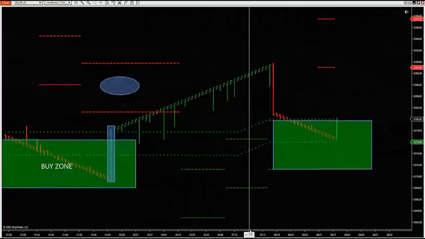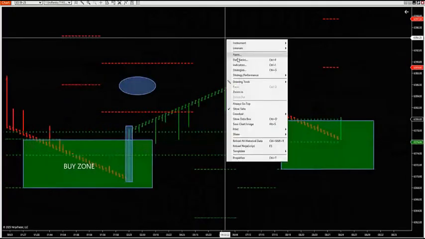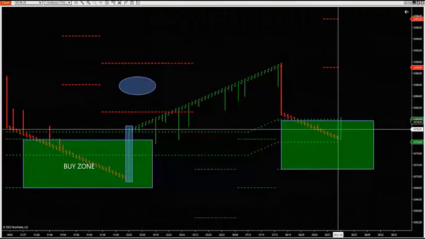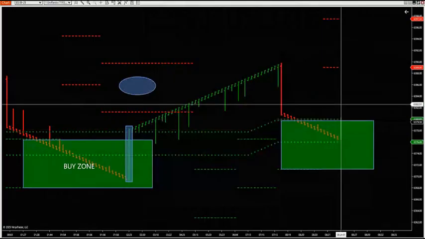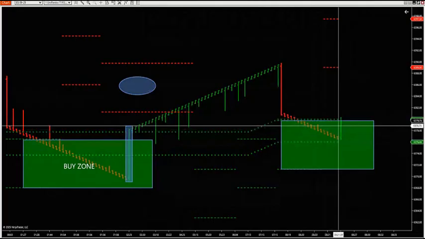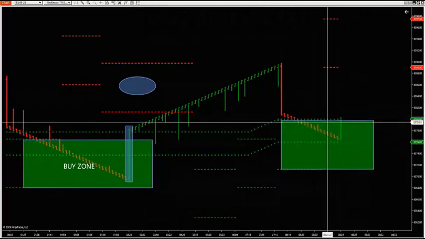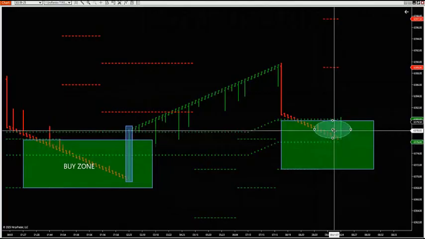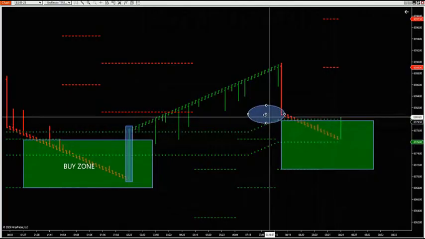We have a 1-1-35 Uni-Renko chart here. That means if this reversal candle goes up 35 ticks and it's inside of my trend zone, this is my trend zone right there. If it reverses inside my trend zone, you're going to get what's called a yellow entry candle. That yellow entry candle, I'll show you.